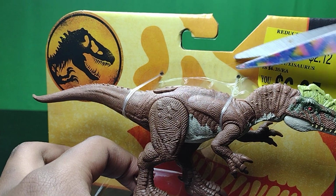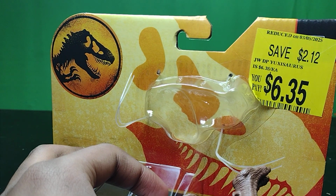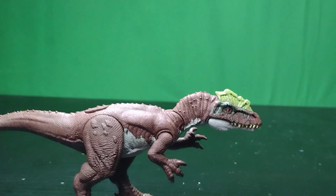So, yeah, I don't know if I might have to cut the packaging to actually get this guy out. Or at least cut these strings. So yeah, cut these strings right here. That releases the figure, which just fell out of the packaging. We'll just get rid of this packaging. So yeah, here is our Lophostropheus.